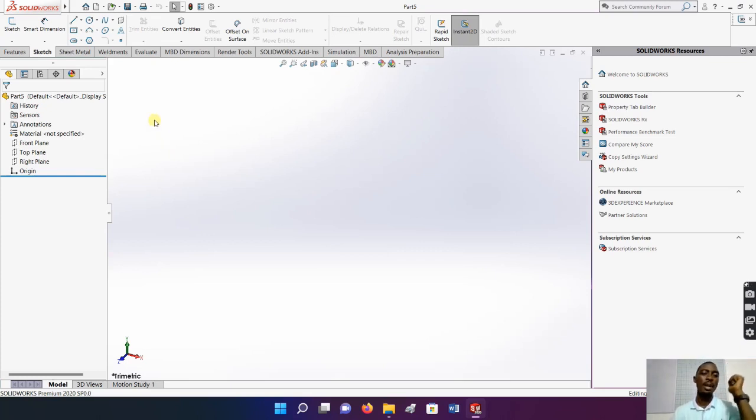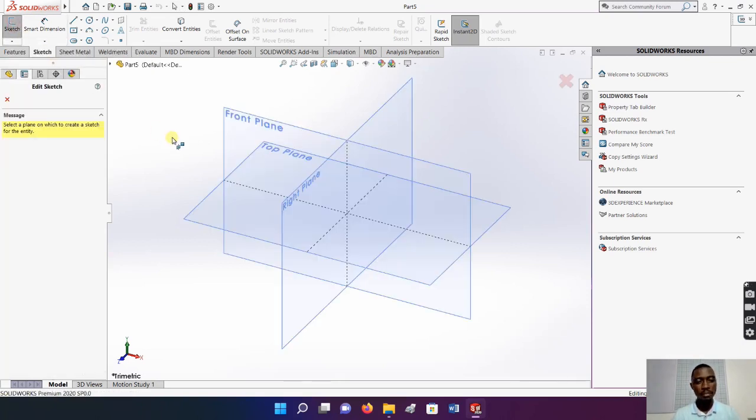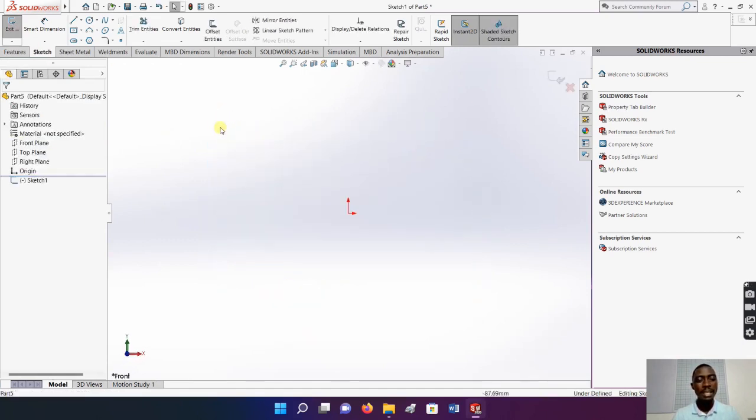Great. We are making progress. Therefore, let us continue. We also looked at the fact that after opening a sketch, you have to click this sketch at the top left corner in order to choose your plane. I'm coming to choose my front plane, and this is just how to use the tools in the sketch tab.